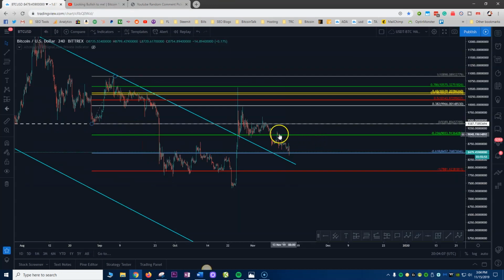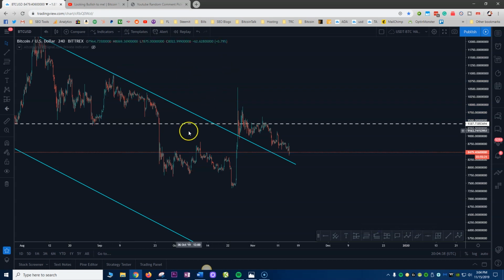And one thing I forgot to do was post some stop losses. And what I mean by that is if the price breaks lower than that position, then you automatically just sell your holdings because that means the price will continue going down. Now let me remove this so it's easier to see.